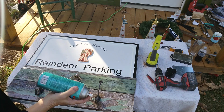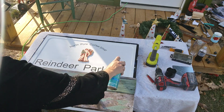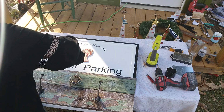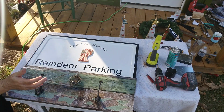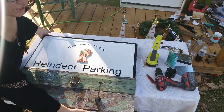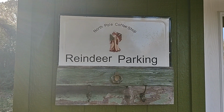Okay, and I'm going to go over the letters a little bit. Okay, I'm going to hang it on the wall and let you see how it looks up there, okay? What do you think? I just love the hardware on it. Can you see that hardware? Just love that. That's so pretty. I don't know why I didn't use that before.